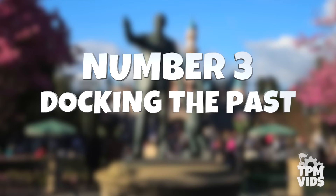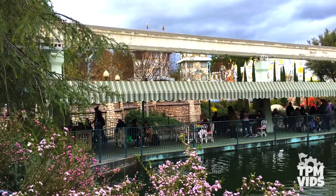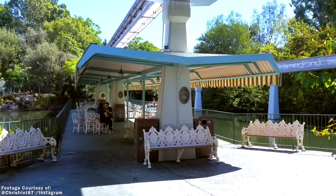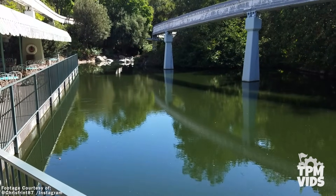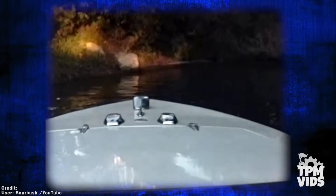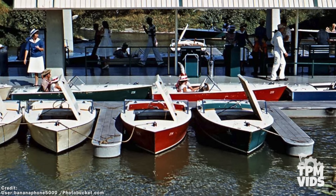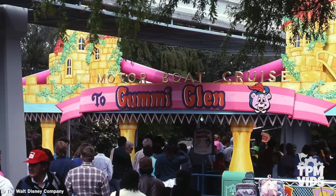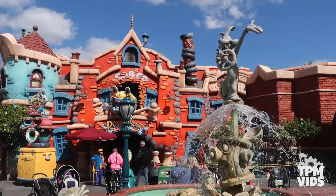Number 3: Docking the Past. One of the quieter spots in Disneyland can be found hidden here behind the Matterhorn in what's known as Fantasia Gardens. This serene waterway platform is now a seating area for the Edelweiss Snacks restaurant, but it's actually what's left over from another extinct Disneyland attraction. In 1957, Disney opened the Motorboat Cruise, and this platform used to be the old loading station. The motorboat cruise took guests past lots of greenery, making its way through the canals and under many bridges that interacted with the rides of Tomorrowland. As the years went on it did begin to lose its appeal, so in 1991, Disney decided to turn it into the Motorboat Cruise to Gummy Glen, featuring the Gummy Bears. Just before Mickey's Toontown opened in January of 1993, Disney decided the money it cost to run the ride would be better spent in Toontown, so they closed the Motorboat Cruise for good, making it extinct.